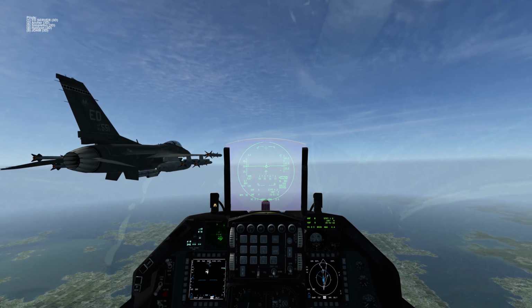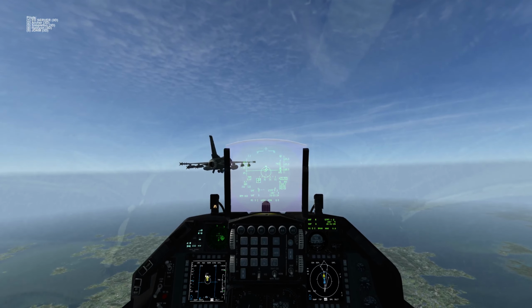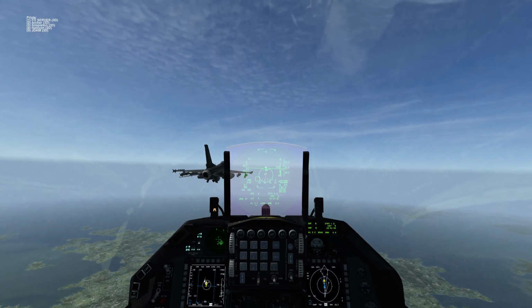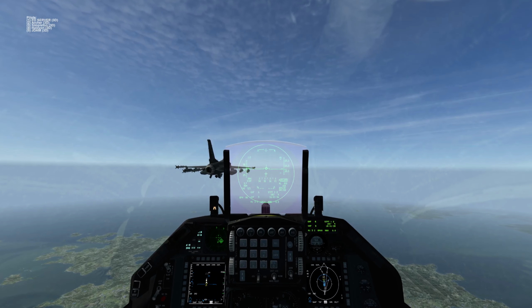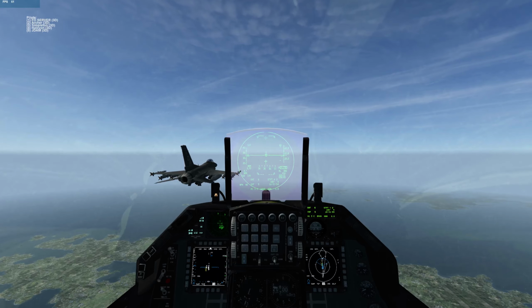What are those two contacts? Declare. Are they friendly? I got nothing. Doom 1-1, money spike. Alright, they're friendly. Doom 1-1, money spike. Okay. Jamming contact 60 miles, 1 o'clock. Doom 1-3, money spike. Your F5's going on by.